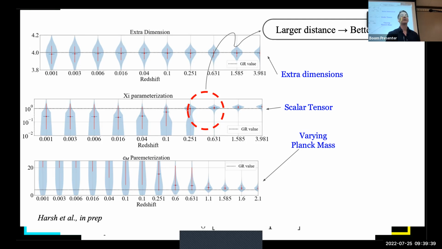I think that there are also a lot of other interesting science cases. I think Graham Smith will be talking a little bit more about the multimessenger aspects of lensed kilonovae, which I think also has interesting science applications. But what I'd like to say is that if we were to detect gravitational wave lensing and analyze it, I think there's a lot of interesting science that could be done.